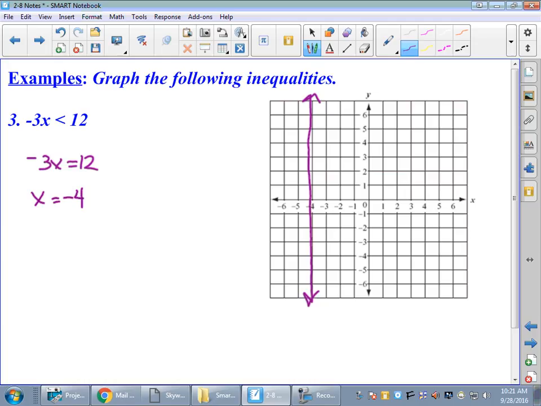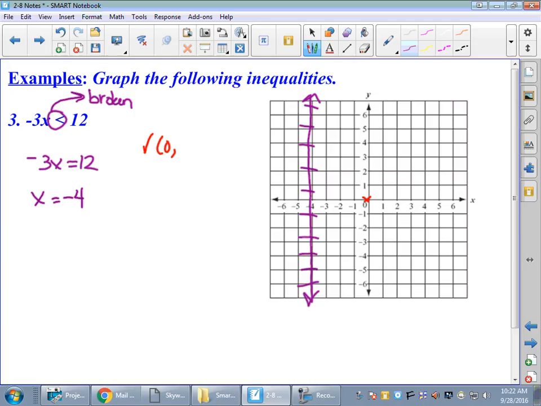This symbol right here says less than, and so it's going to be broken. I'm going to make a note over here, so later on I can realize why it's broken. This symbol right here is why it's broken. So I'm going to break the line, and that means the ordered pairs on that line will not work. Now, instead of saying above or below the boundary line, we have to say to the left and to the right. So when I pick my point not on the line, I can use 0, 0 again.